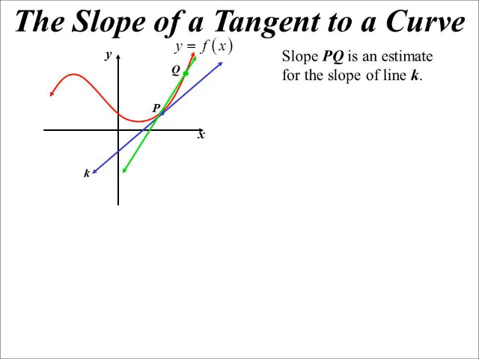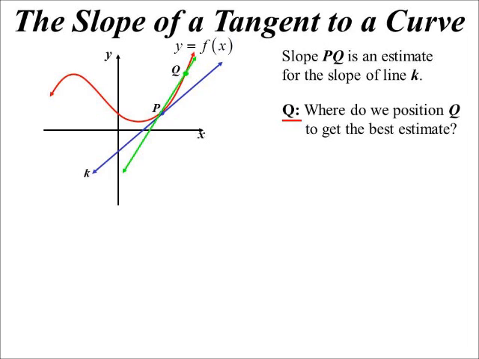But of course, where could I put Q to get the best possible estimate? As close to P as possible. So that actually there was no gap between the two. So theoretically, they are in fact the same point. But if you can imagine the points touching, so that, no. And this is where the idea of limits is going to come in handy, because I'm going to say I want the difference in the x values to be approaching 0. So actually there is no difference, though they're basically the same point. So as close to P as possible would give us our best estimate.